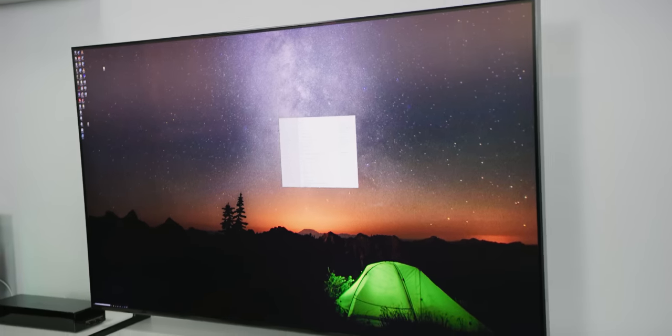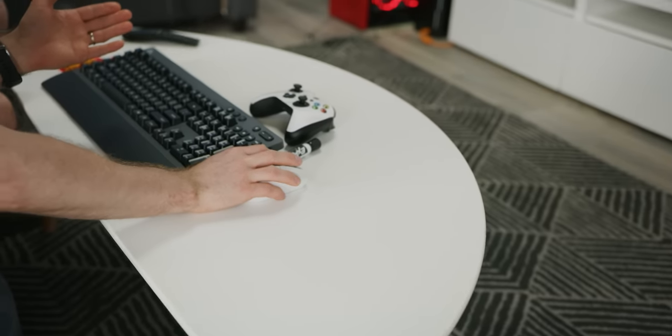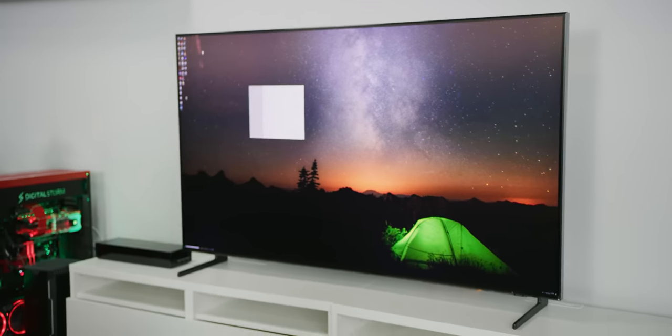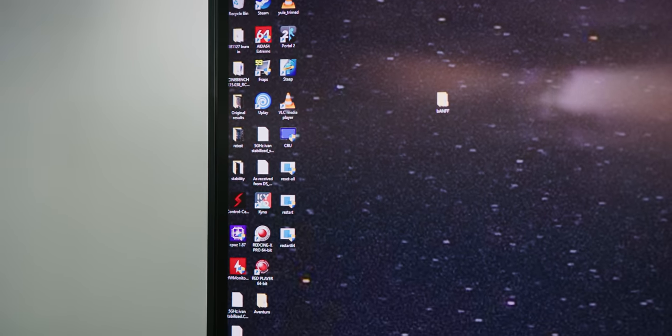Okay, so just for fun, before we play games, can I do what I had wanted to do before and set it to 100% scaling? Yes. Okay, then. That's pretty comical. This is so ridiculous. Look how much I have to move my mouse just to get it across the screen. One. Two. But it should still be sharp. Damn. And it is. The system works.